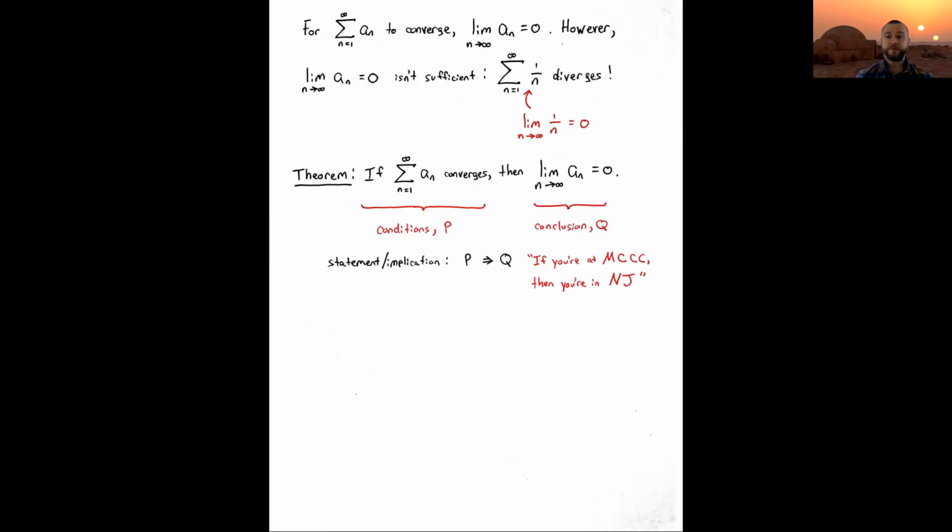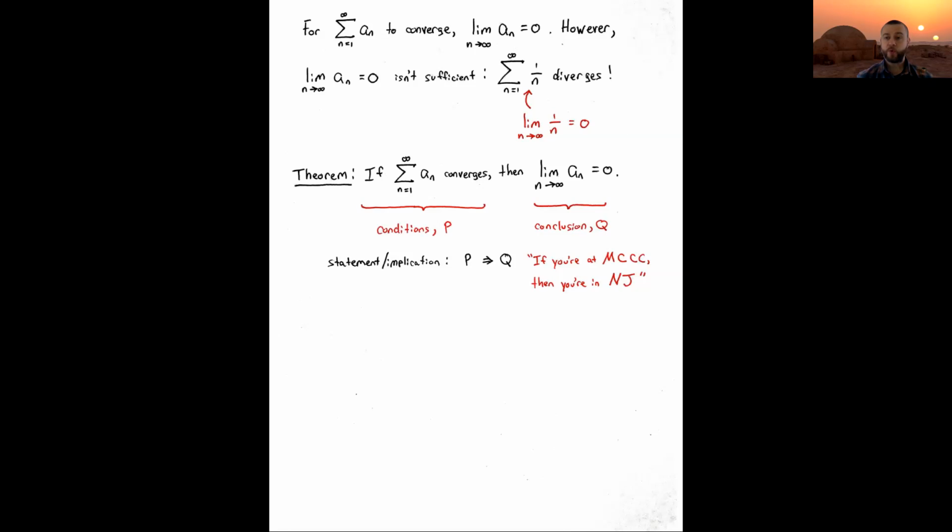All right, we're going to look at this through the lens of mathematics. Theorems or statements in mathematics always take the form of if conditions are met, then you reach a conclusion. And here, the conditions, what we're going to call P, follow the if part. The conditions here are if we have a convergent infinite series, or if the infinite series converges. For this theorem, the conclusion, Q, is that the limit of a sub n equals 0.